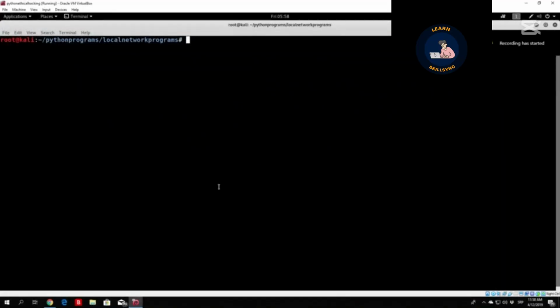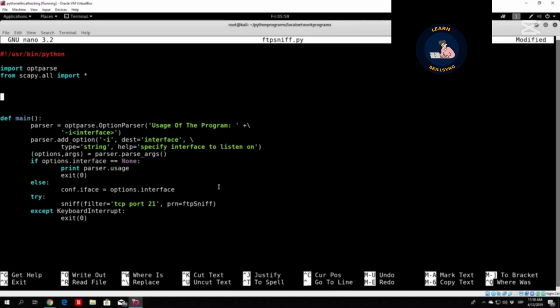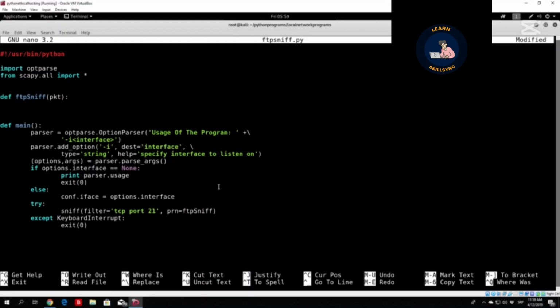Hello everybody and welcome back to this tutorial where we will code our FTP sniff function, which is specified in our main function in the previous tutorial. So let us open our FTP sniffer with nano ftp_sniff.py, and let us see, we specified right here the function to be named FTP sniff, so we need to name it the same. So let us name it def FTP_sniff. And in that, we need to specify the packet to be imported as an argument to this function.